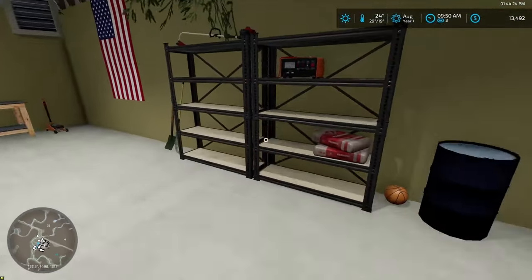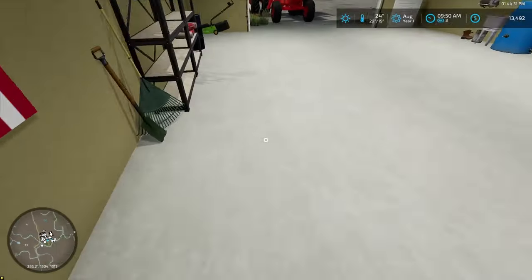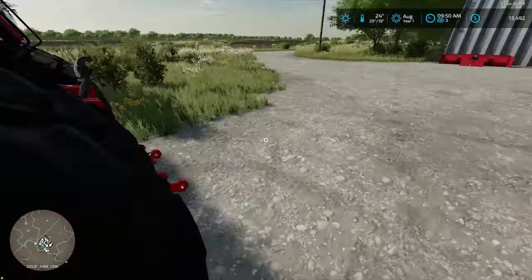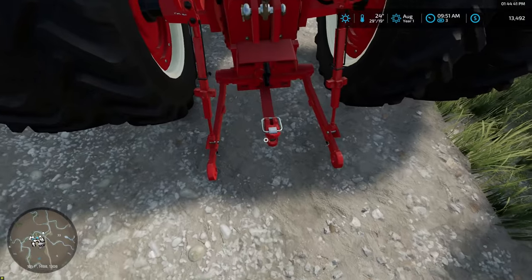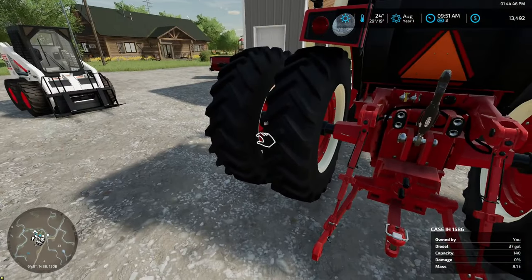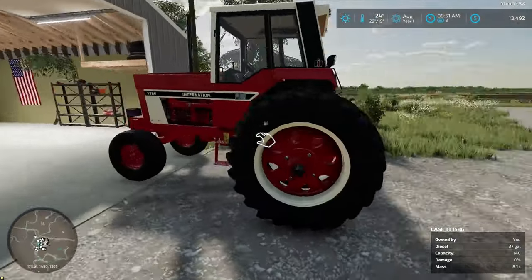I'm gonna grab a jack. Where did we put the jack? Ah, there it is. And then, let's see. Can I lift the toolbar? Probably should, but we're gonna give it a try anyway. Well, I think I'm gonna take off for a little bit here. I'm gonna put the camera down, try to focus on getting these duals off, because it's a kind of hard process, especially when you're by yourself.